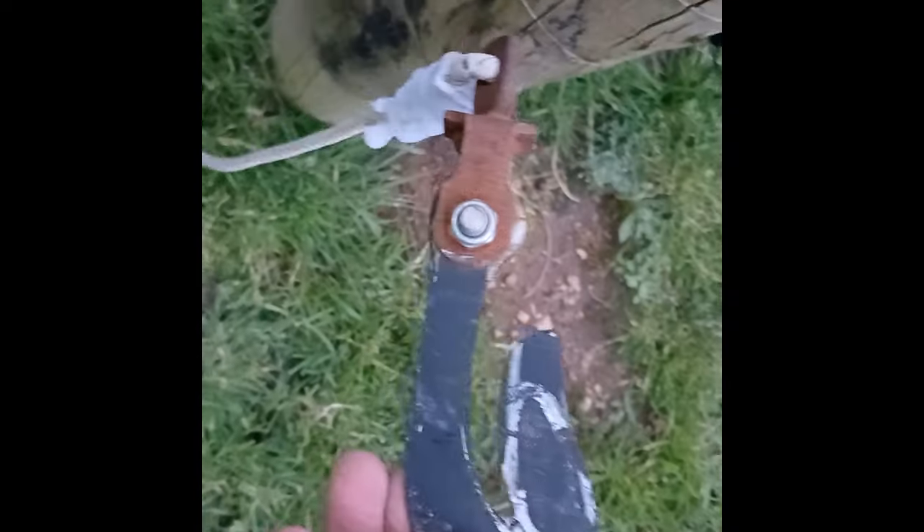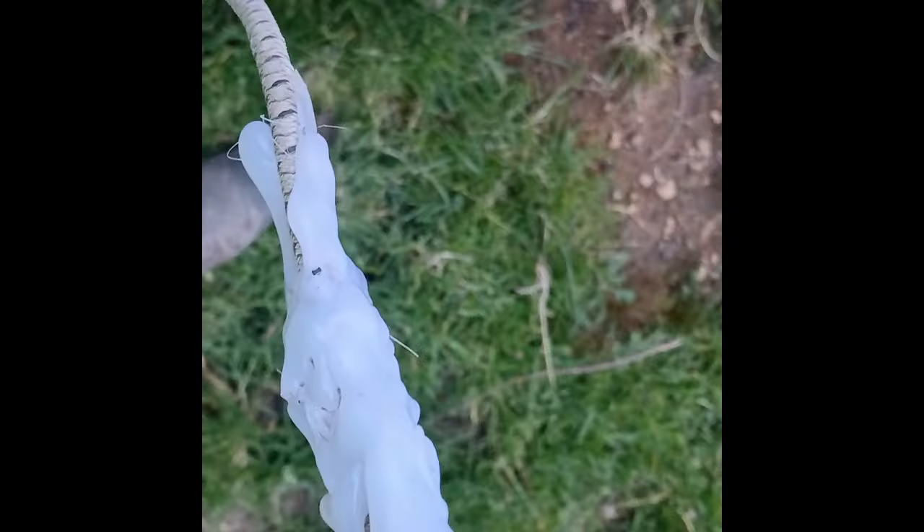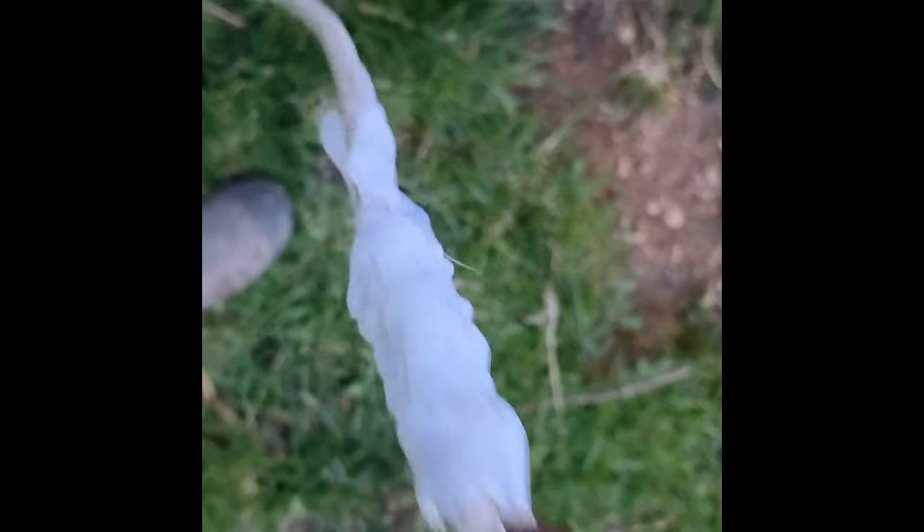I've got heaps of them all around the farm. You can make your own dead ends on the end — just bulk whatever, tie it. I tie a knot and then I just squeeze a thing of hot glue all over it to hold it together. Hot glue at the $2 shop is cheap as crap.